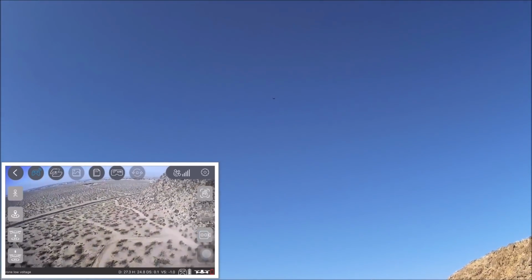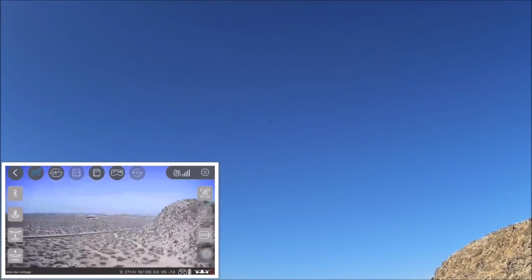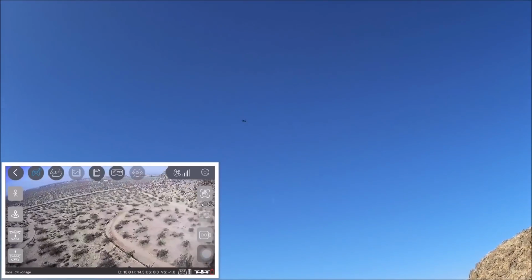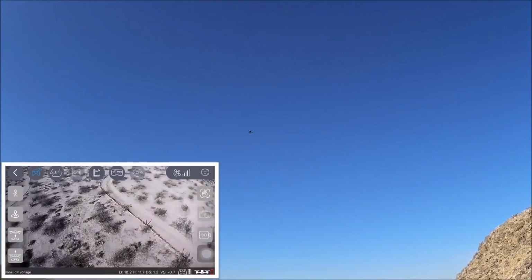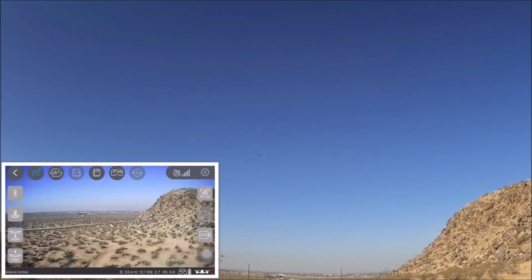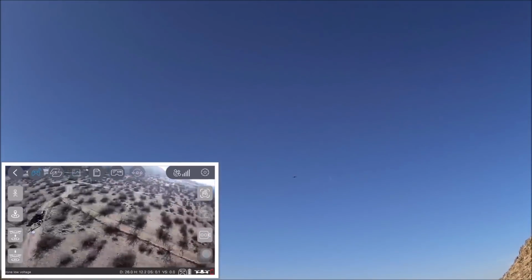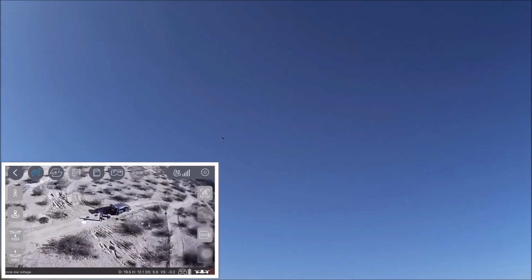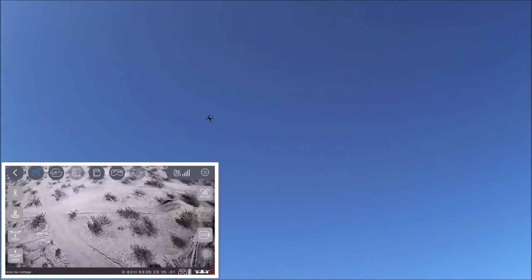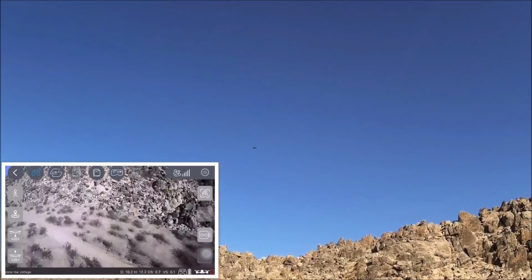So let's go ahead and bring it down a little bit. That's pretty cool. Nice. So let's see if this is like a geofence. That 100 feet geofence. So let me go ahead and push it out and see if it bounces back. Yeah, there you go. It bounces back. So you got a geofence of 100 feet in the initial phase of low voltage return to home. That is just awesome. And this thing is flying really nice, man. Yeah, too bad it has brushed motors. You know, brushless would have been just amazing.